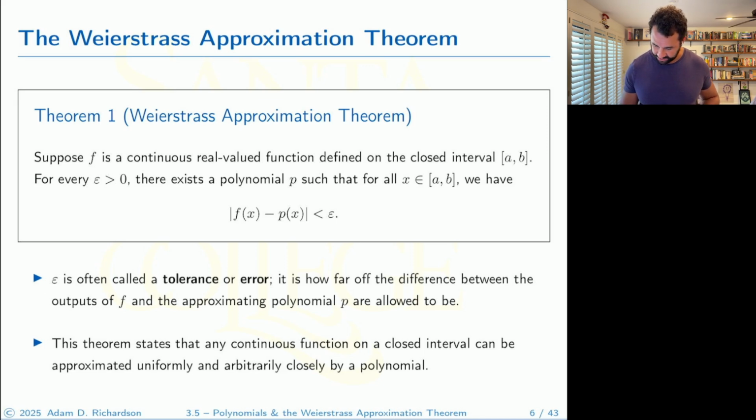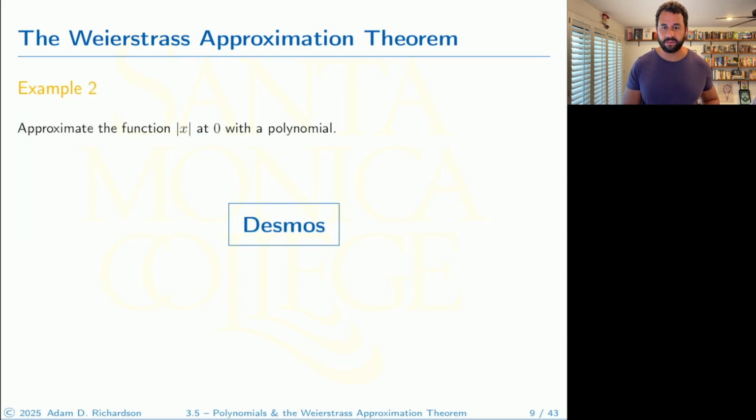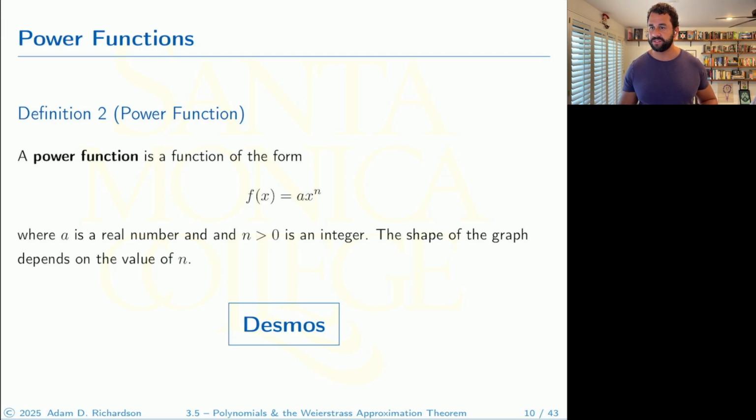All right. So that being said, let's talk about what power functions are. Let's back up for just a minute. Let me drop that degree down to 0 again, to save my computer a little bit of processing power. So what is a power function? A power function is just a function of this form, a times x to the n, where a is a real number and n, greater than or equal to 0, is an integer.